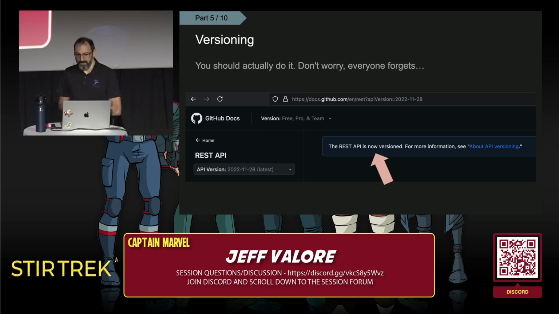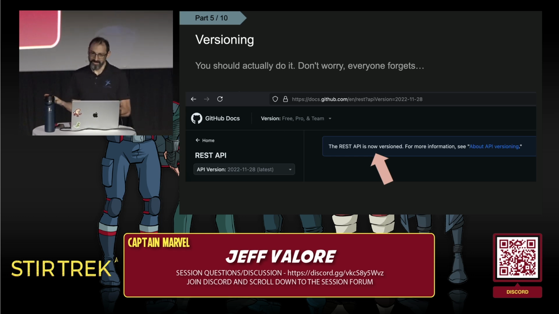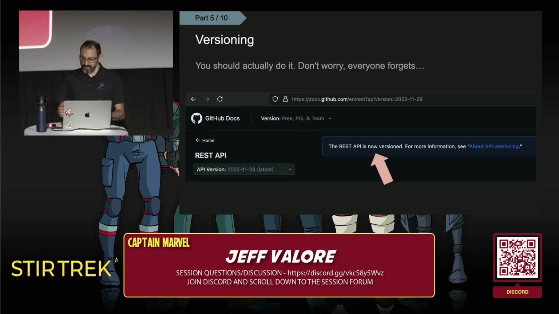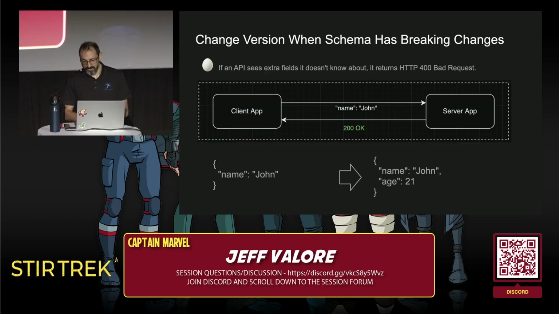Number 5, one that you should do, but you probably aren't. And don't worry, GitHub wasn't either when they first started. In fact, if you look up the GitHub versioning docs, they still have up the banner that the REST API is now versioned from several years ago whenever they started doing versioning. Most of the getting started guides and little frameworks don't bother guiding you into having a version at all. But why is that important? Fortunately, it's not too hard to add a version later, but I would propose that you should probably start off with one because it costs you very little.